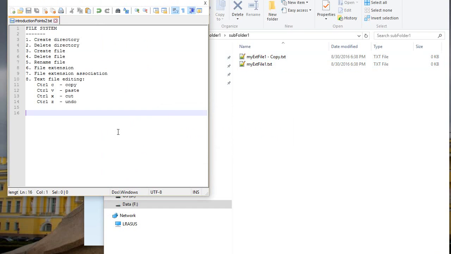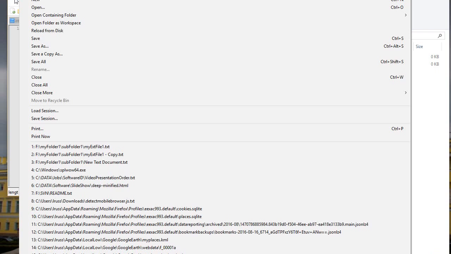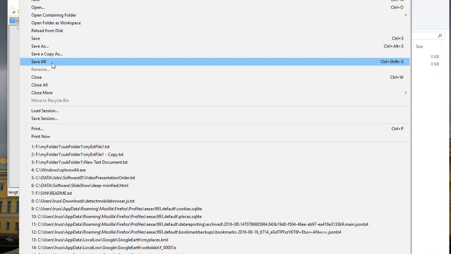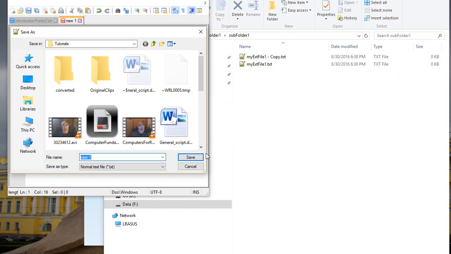So when you're creating a new file, it has no name. You can create the file in the operating system in the file browser, or you can create it in the application. Any application has its own facility to create files. So it's a new file, so you enter some data in this, and if you want to close that file, it asks you, do you want to save it? If you say yes, it asks you where you want to save it to.